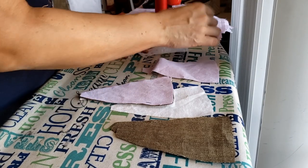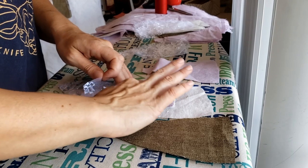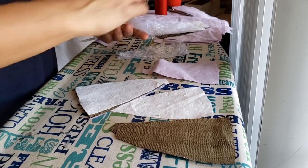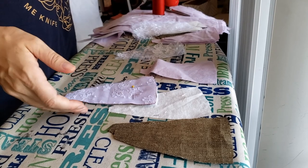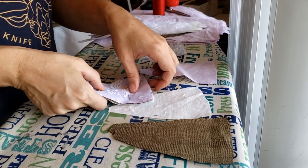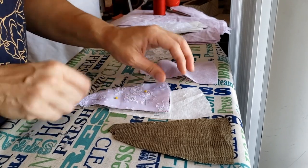Then I'm gonna take 1 piece of lace and put it on the outside, get rid of fuzzies, and then flip it and put a piece of lace on the other side and then carefully pin it together. The reason I'm doing it this way is because this lace is very slippery and I want to make sure that I keep this as even as possible, especially for the bust gussets.